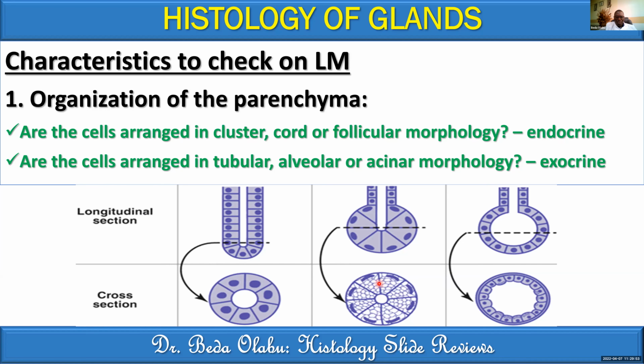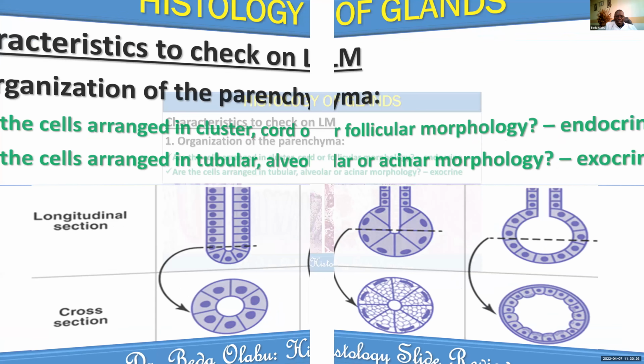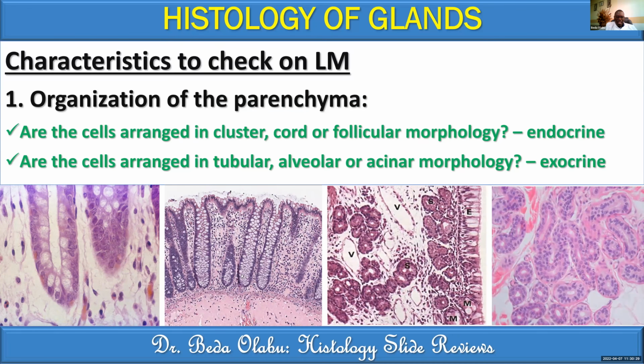That is acinar morphology. For alveolar morphology, the cells which line the secretory portion are simple cuboidal cells. And so basically, the cavity of the secretory portion is ballooned out as well. So this is a tubular, this is acinar, and this is alveolar morphology. And this is how they all look like on cross-sectional microscope. So with that in mind, I have some glands here for you.